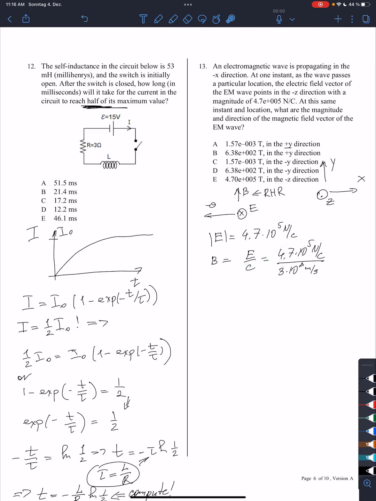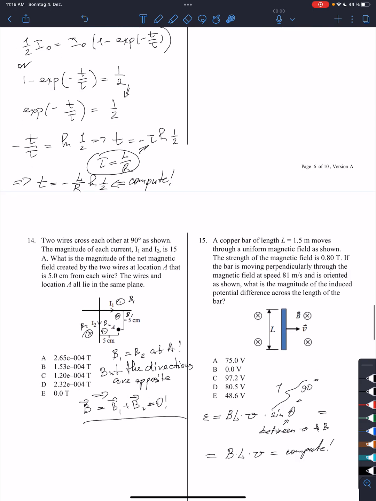Substitute the numbers, use your calculator, but from what I see over here, 4.5 divided by 3 is approximately 1.5. This is 45 divided by 3, so 1.5 times 10 to the negative 3. And this is the answer. So even without using a calculator, I can do that math. And I have to remember that it's the y direction, as we discussed over here.